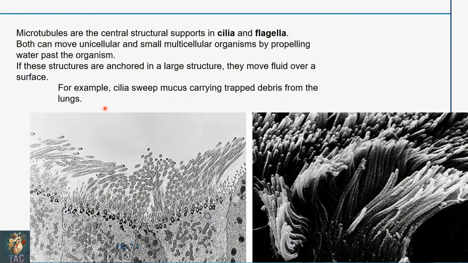So you can see this one is the electron micrograph taken from the epithelium of the trachea and the bronchi, in which you can see these are the cilia which are present. They help the movement. The substance which is present in the lumen of the trachea and bronchi is moved towards the oral cavity to be expelled. You can also see the section of the epithelium. This is the apical surface. Here you can see the cilia which are present over here.